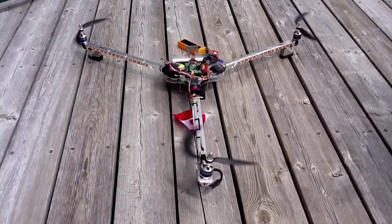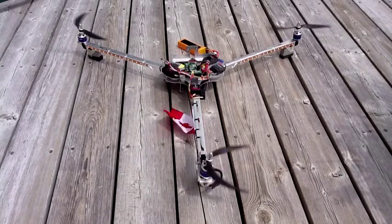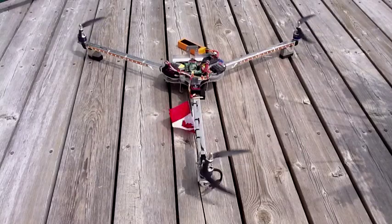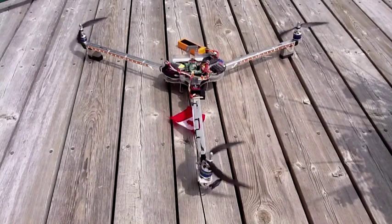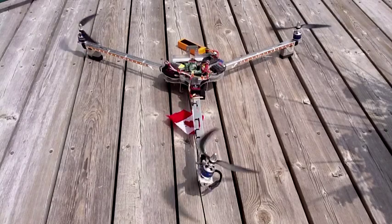You'll also note that when I'm at rest, the motor is not dead upright. That is to counteract the force of the rotating props. You can just bend the frame to take that out, or you can actually control the yaw. So there's the yaw again — you'll see that.